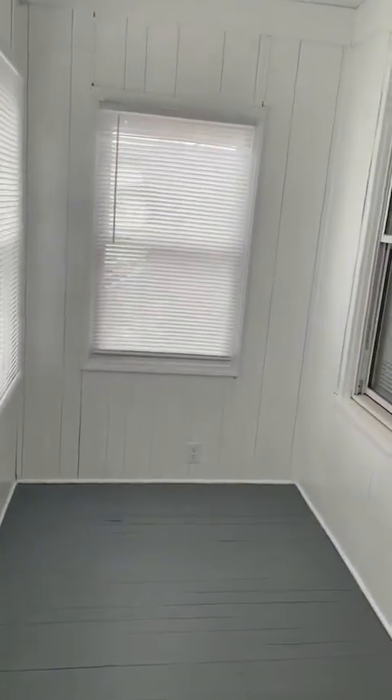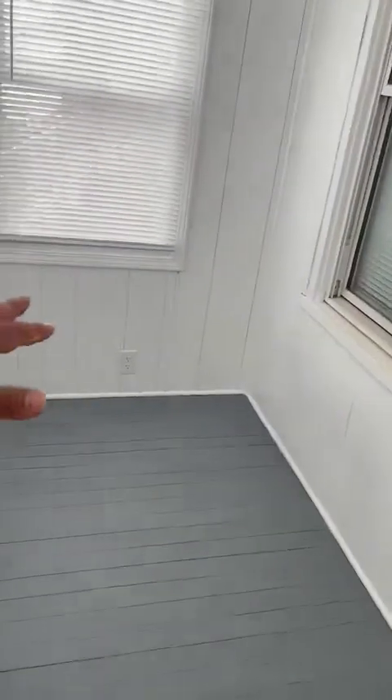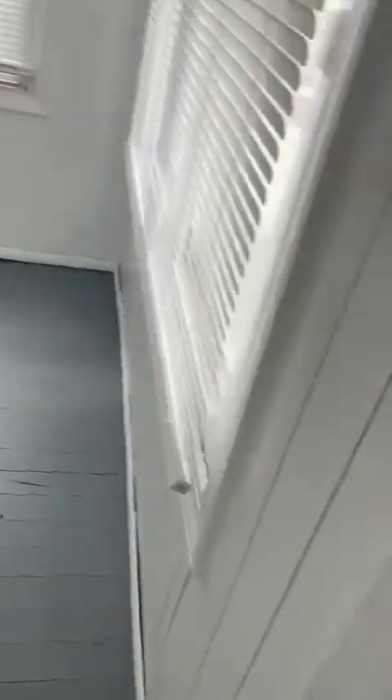This is the entrance mud room, three seasons room — whatever you want to call it. Three seasons room, no heat. You can utilize this for a lot of things. There's plugs, you could put your kids' desk, video games. If you want in the winter, keep this locked, keep that door open, or open those windows for the heat, and you can put the kids' video game stuff out here. If they have an area for school, like a desk out here, because sometimes they got to homeschool.